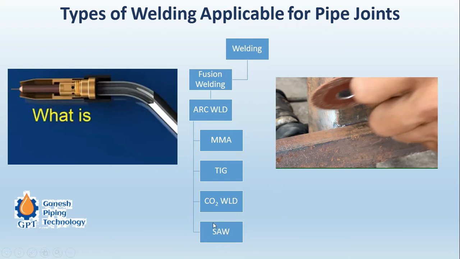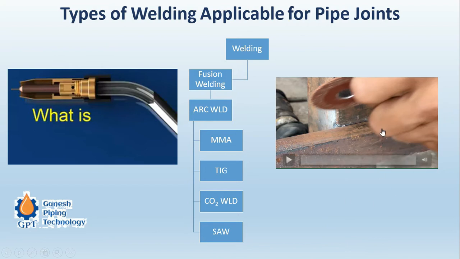Then we have something called submerged arc welding. This is the machine weld which is done for the majority of cases of high diameter pipes, 50-inch, 60-inch, 80-inch pipe, which are placed on a rolling positioner or a tank rotator. It keeps the pipe continuously rolling at a lower speed, and in that we go with the submerged arc welding.